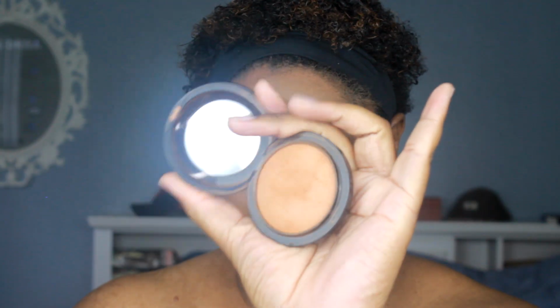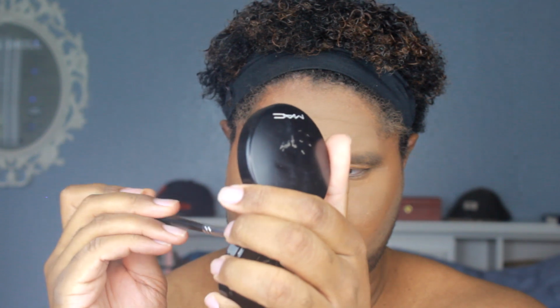and then we can move on to bronzing. This is how I take off my bake when I'm doing this brightening look. I'm taking my Mineralized Skin Finish by MAC in the shade Blonde Caramel. It's dark, but I call it Blonde Caramel because it looks like this. And I'm going to get a little bit on that same brush that I used to apply the bake, and I'm using that to dust off. And this powder has a little bit of a shimmer in it. Really? Yeah, exactly. And I take my little pencil brush again, and I go right into that Mineralized Skin Finish with that pencil brush, and then dust away that powder on the center of my nose.